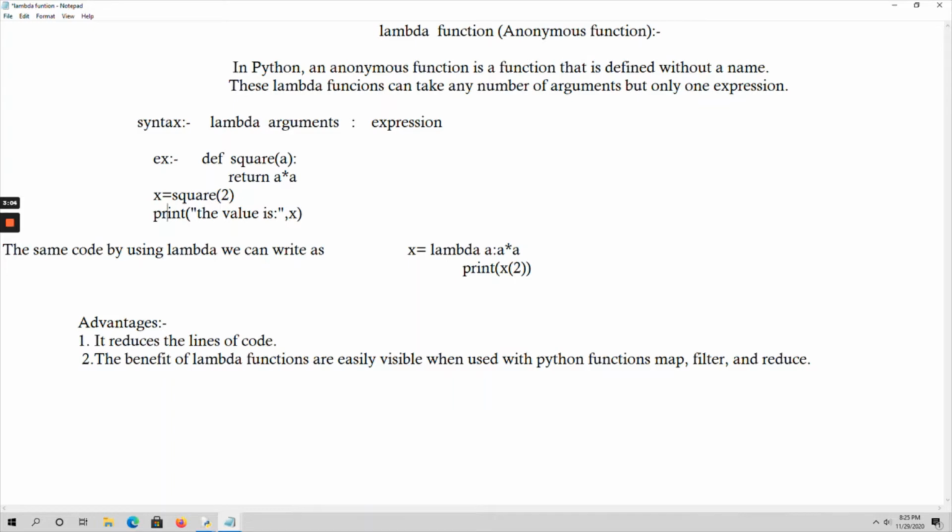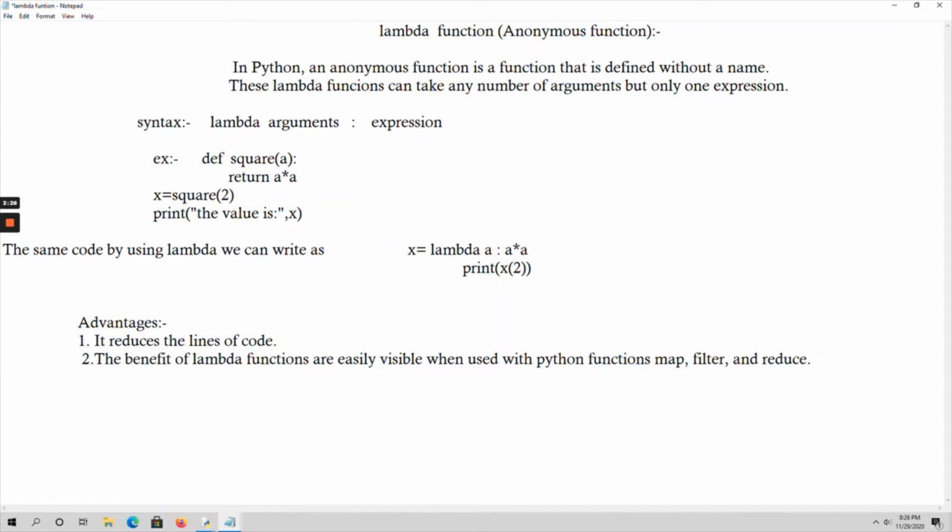Now the same square using a lambda function. See here, lambda, that is the keyword. After that you pass the arguments. Here a is the argument, then a colon, and here you write the expression, whatever the expression is.